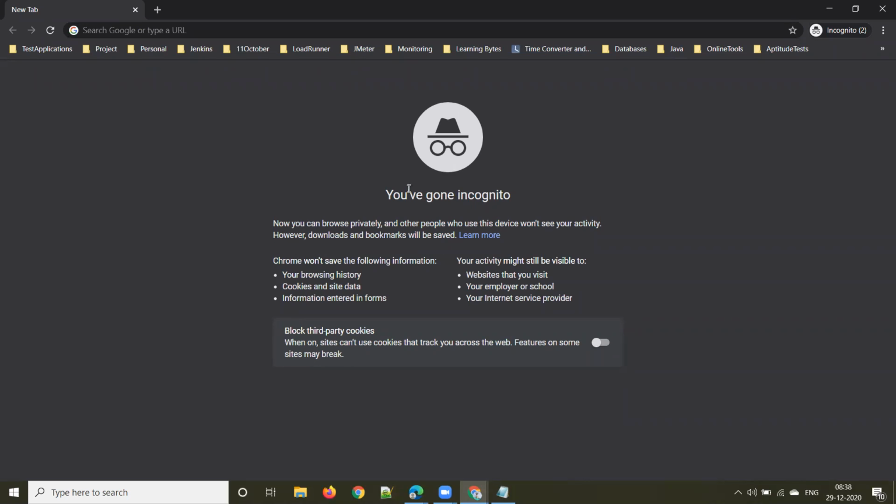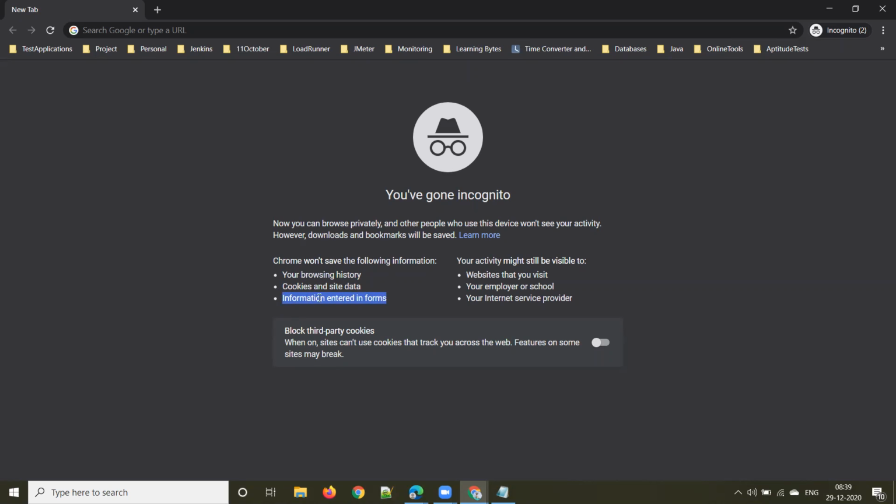See here, this is incognito mode of Chrome. If you read the description, Chrome won't save the following information: your browsing history, cookies and site data, and information entered in forms.